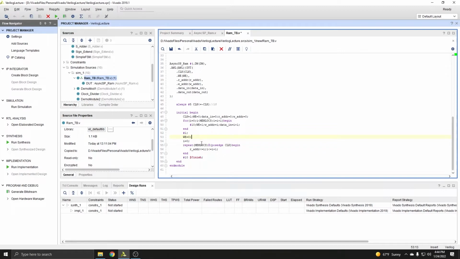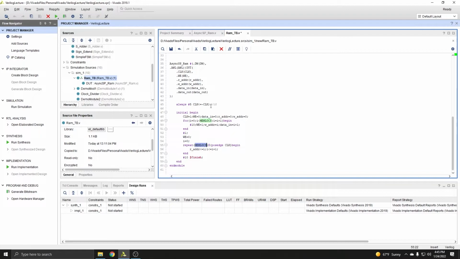So before getting to that, of course, I delay 1, I lower the write enable because we've already filled the memory, there's no point to write anymore. I reset my loop variable to 0. And then I use this command here, which is the repeat command. Basically, as the name suggests, whatever block of code follows the repeat command will repeat the number of times presented in the parentheses.